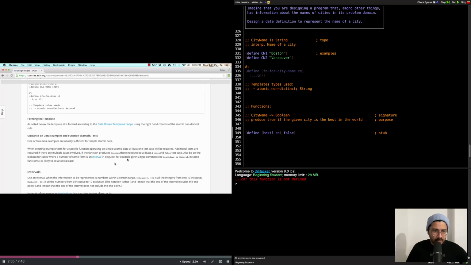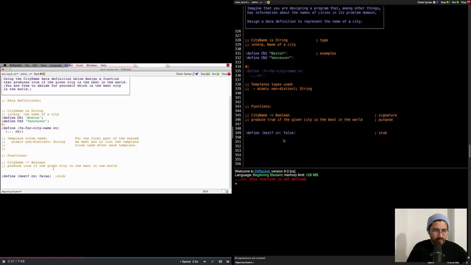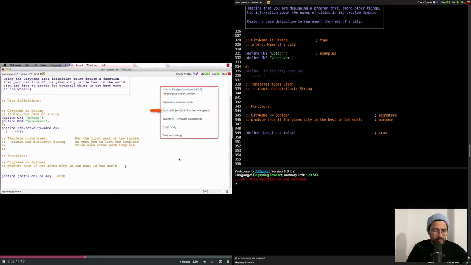Or this particular kind of data definition. So whenever you design a function using a data definition, go to this part of the how to design data definitions webpage and get some of this guidance. For our purposes now, I'll tell you what it says as we keep working. Basically it says that one or two examples are enough. And that also is true of a function that produces a Boolean value. If you have a function that produces a Boolean value, you should always have at least two examples, one that produces true and one that produces false. So let's see if I say check-expect.